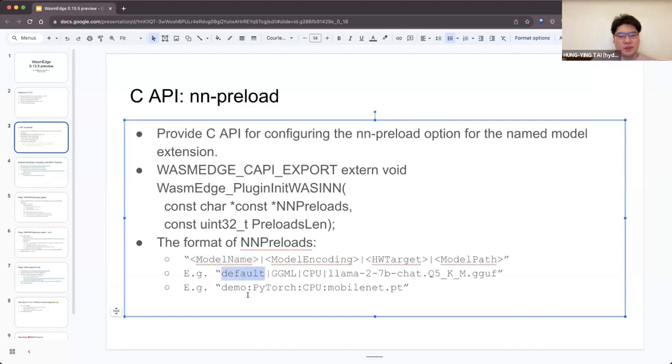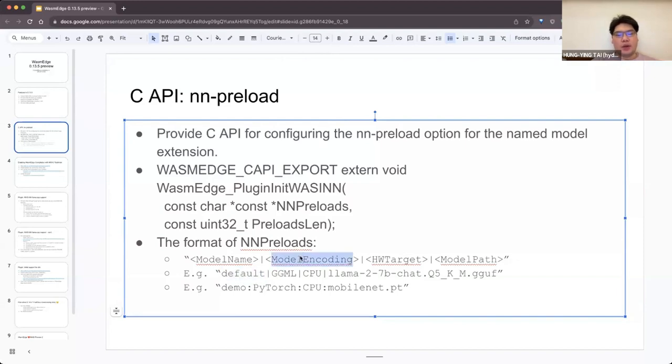You can rename it to any name you want, and it's just an alias. So you can use this key to look up in your Rust program. If you check the link Michael just talked about, you can find we bypass this alias from the argument into the WASI neural network function to mount it.